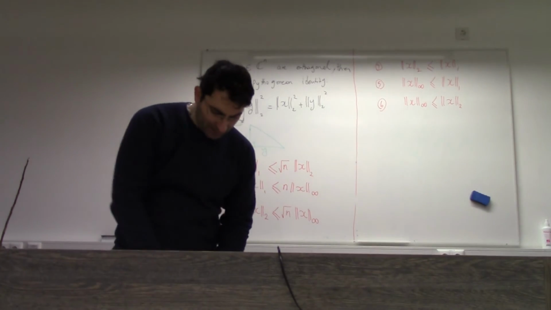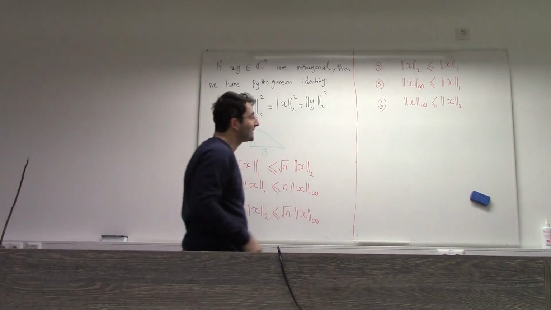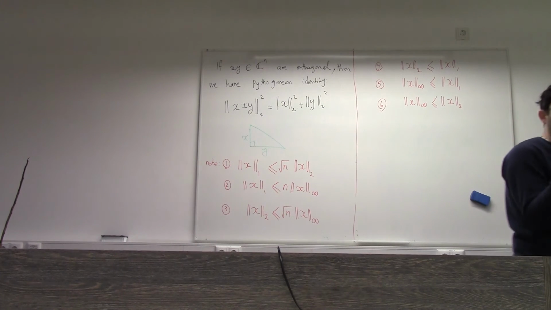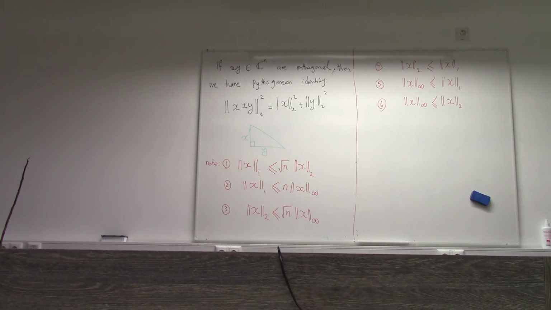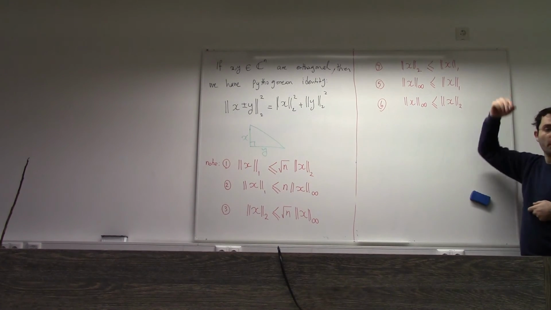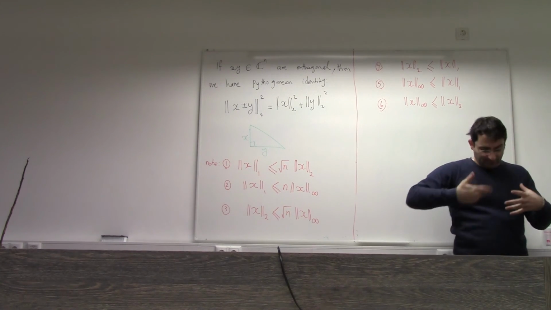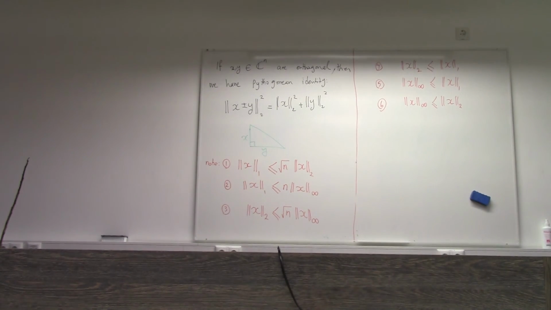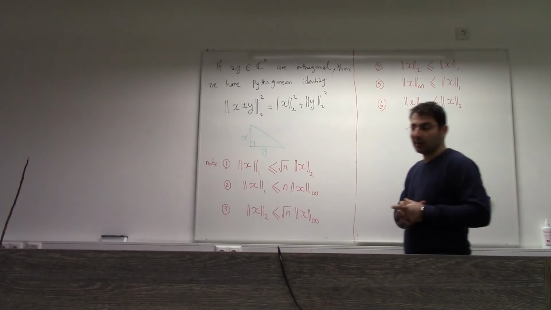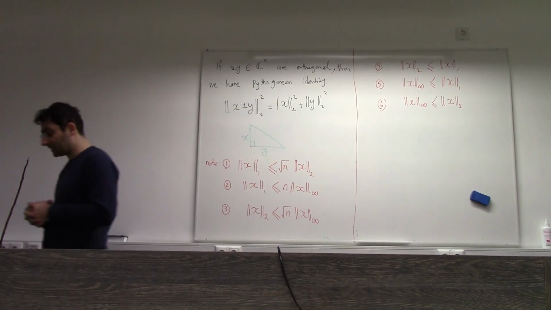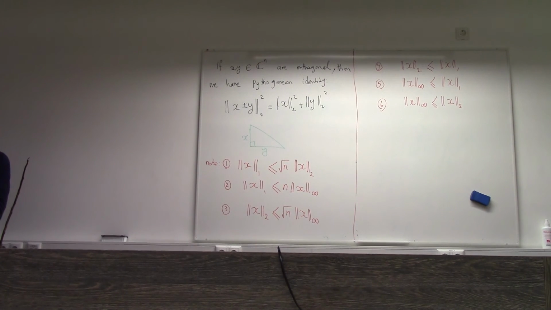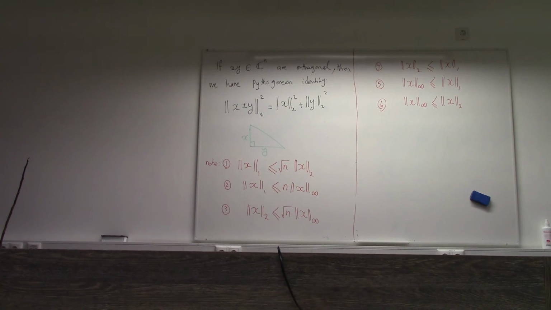And especially the last three are kind of obvious in the sense that norm infinity will give you only one of the elements, which is the biggest element. But norm 1, for instance, will give you the addition of all the elements. In other words, the biggest element will be added to some other positive numbers. So obviously norm 1 is bigger. Norm 2, again, we can have a feeling that it will be less than the norm 1. If it has two elements, easily by triangle inequality it can be proved.